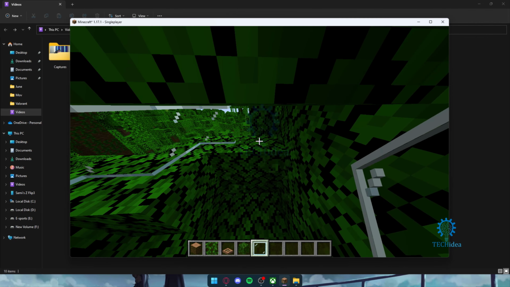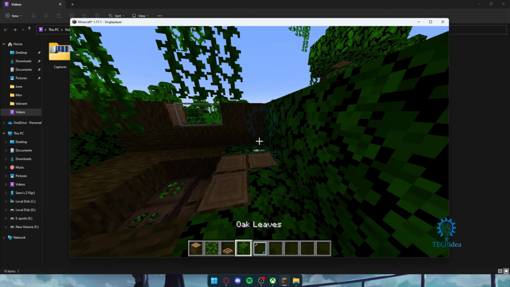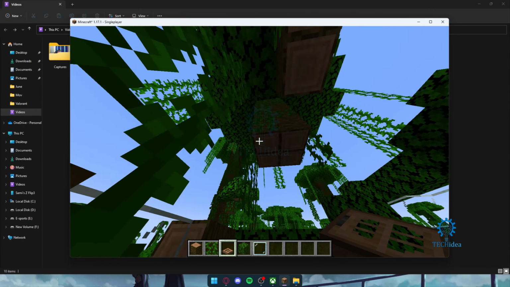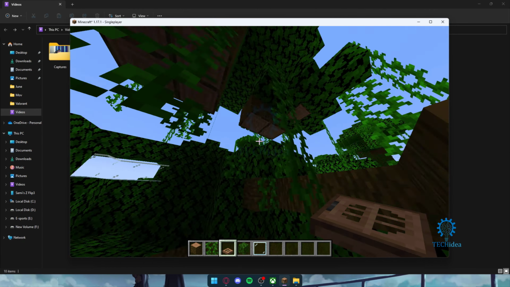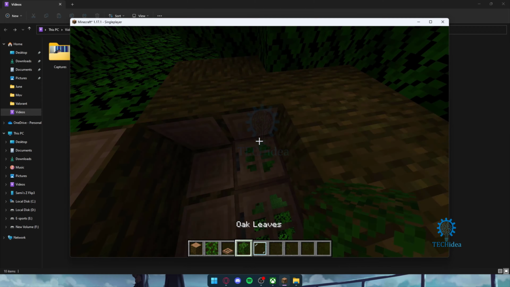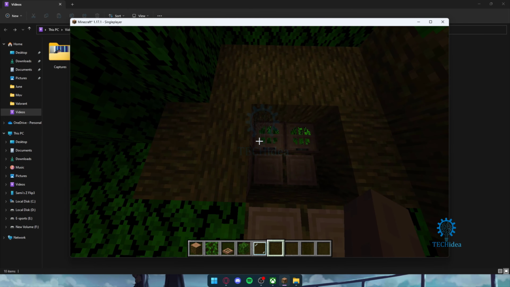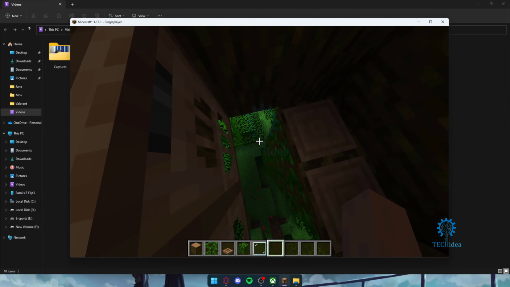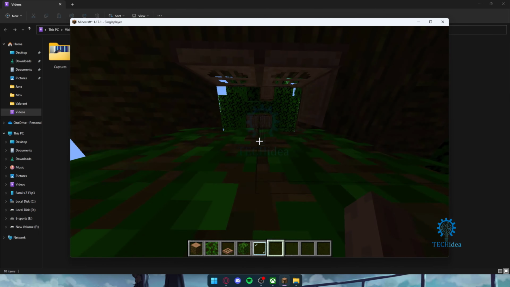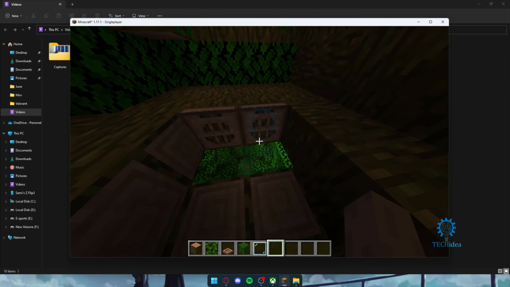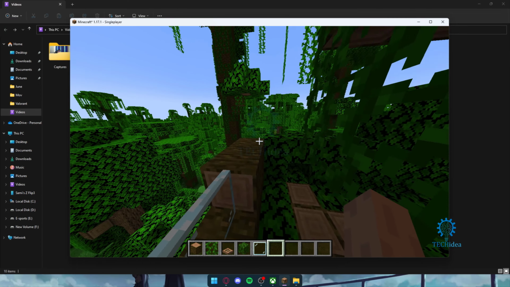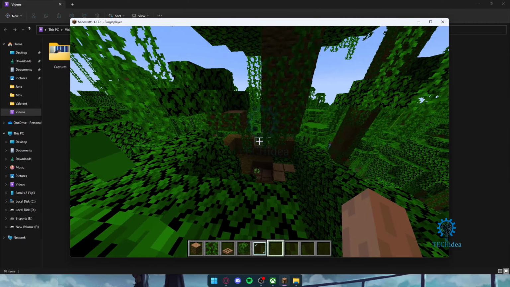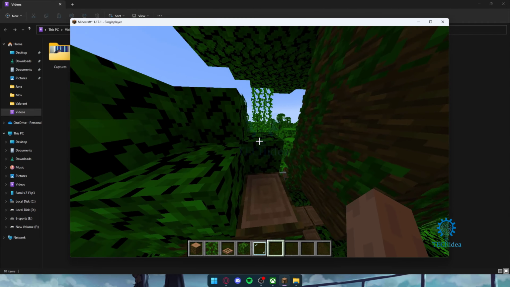Alright. And honestly, the rest is just history. Now I can decorate however I want, but the most crucial part of your treehouse would be how to get in and out. So make sure you follow a similar design to this. That's literally the only fundamental. After that, you can build your house however you want. This is how I want to design it. You can design it however you want.